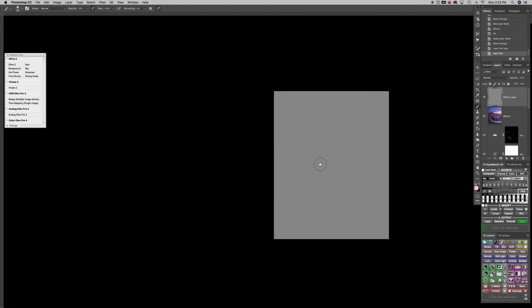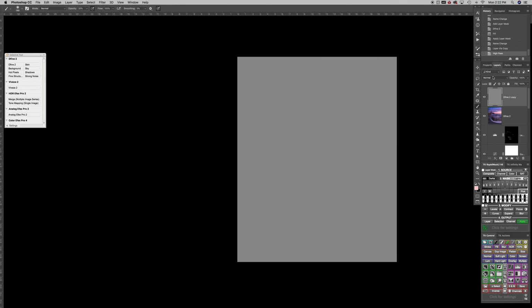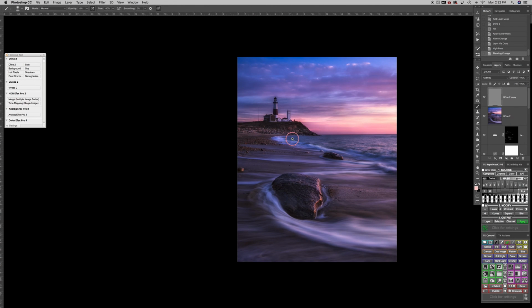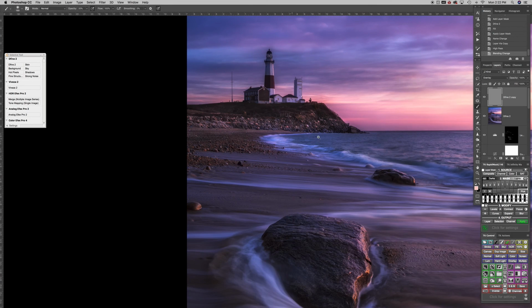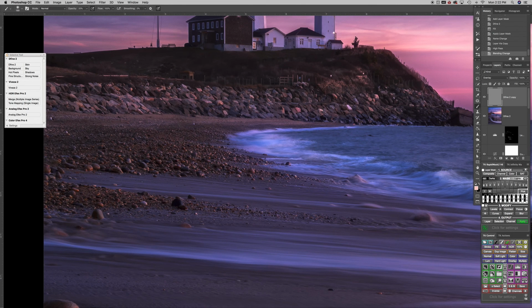No, I'm just kidding. Last step, go into your layer mode and change it to, a lot of people have different preferences on this. I use overlay. Some people use soft light. Some people use linear light. You can play around with it. Each one has a slightly different effect.